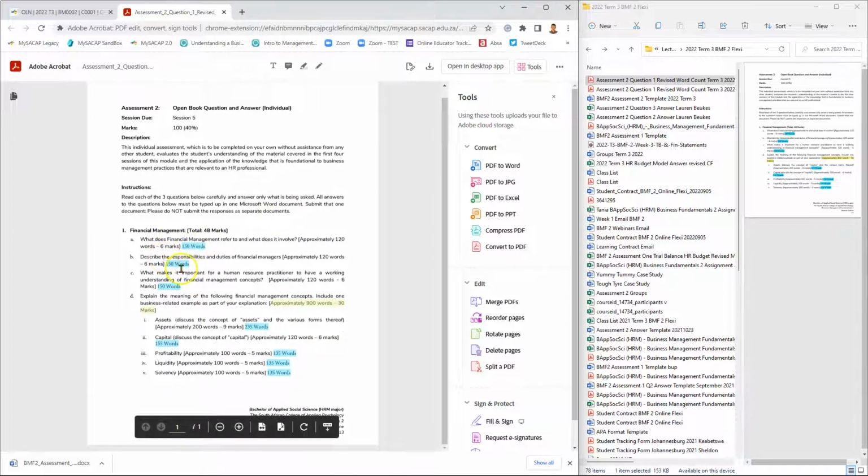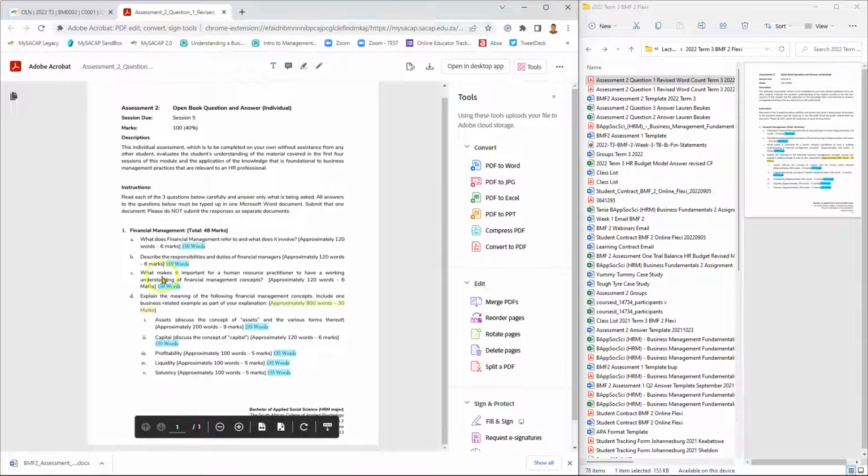The highlighted blue pieces are where the revised word count is indicated. So that one increases from 120 to 150, the same here, 150, 150, and then I increase the word count here to 235, here to 155, and then 135 for these that are 5 marks each. And the assessment template that I've drawn up follows this protocol, where I've inserted dummy text in the template, and I'll show you now what that looks like.